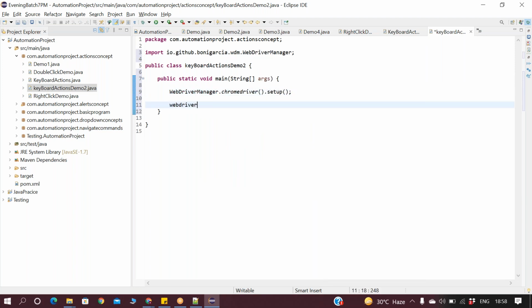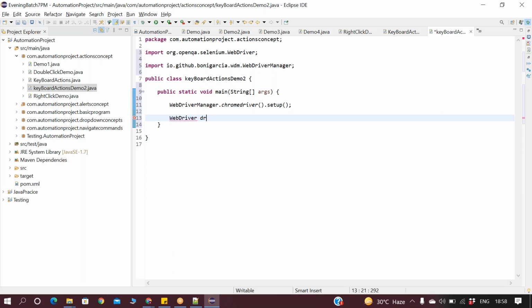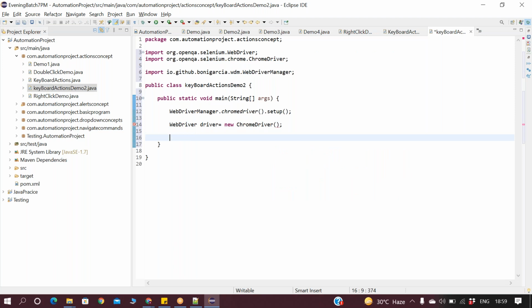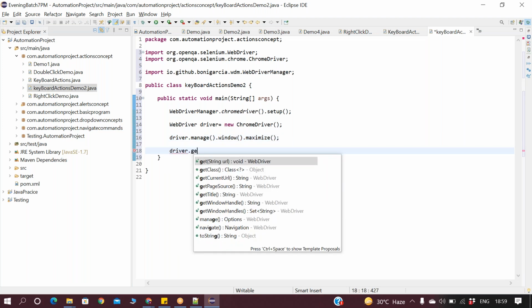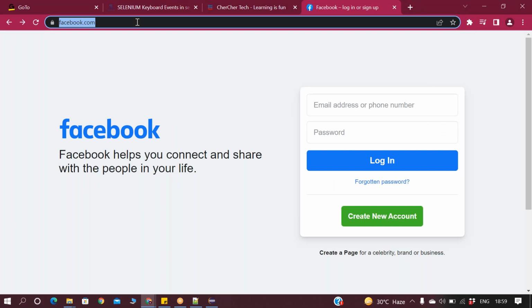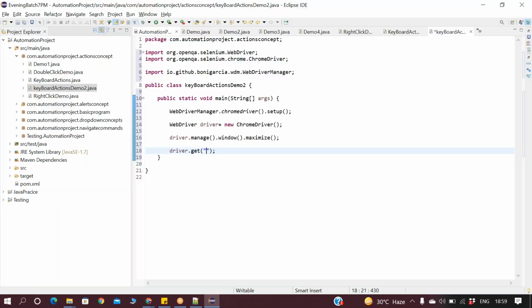And then you need to install the driver. I want to maximize my screen. driver.manage.window.maximize. I want to open a specific browser URL. And after that, I want to click on the enter button.